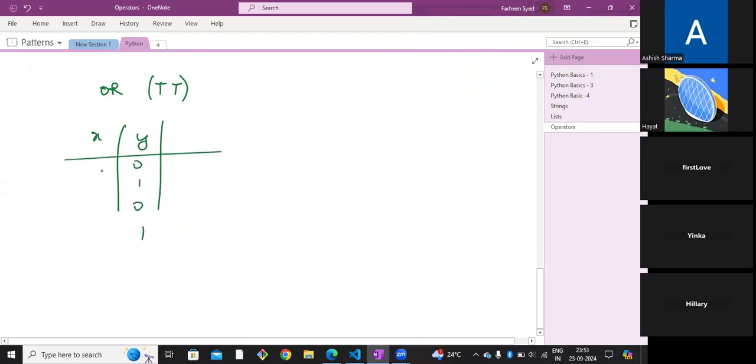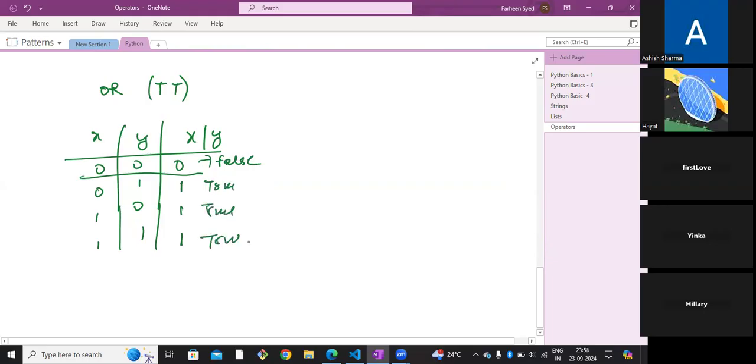0, 1, 0, 1, 0, 0, 1. So for the OR operation, what happens? It returns 0 only when both are 0, but the remaining take 1, 1, 1. False, true, true, and true. First, let's take x equal to 4 and y equal to 3.